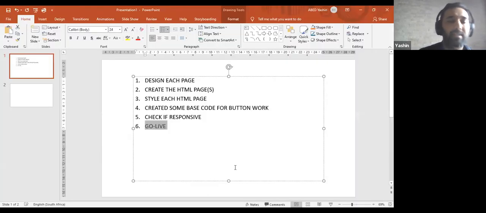Okay, so now we're saying design each page, create HTML pages, style each HTML page. And this requires you to have that basic knowledge around HTML, CSS, JavaScript, and or PHP, depending on what you're using in the back end, or Node.js or AngularJS, whatever sort of languages you're using. And the reason for this is you could use something like WordPress, Joomla, or Wix. And what those are is they say, look, we've got templates, we've got a visual front end. You can drag and drop blocks and bases, and you can actually have all of that there.